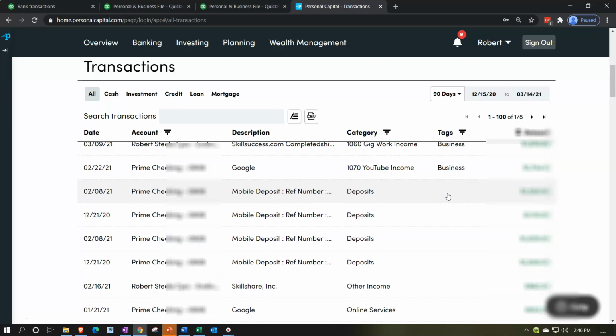Obviously, if you deposit checks, if you don't have gig work, it's an electronic transfer. If you have gig work, it'll show up in the memo and they can assign it a little bit more easily. If you don't have gig work and you have checks or cash that you're depositing, then basically anything that's a deposit you're going to put into income, unless it's a deposit from some other source. It'll be harder to track. And if it's a check, then again, you might have to just group everything as income that's a check, because it's not going to be able to read the vendor.